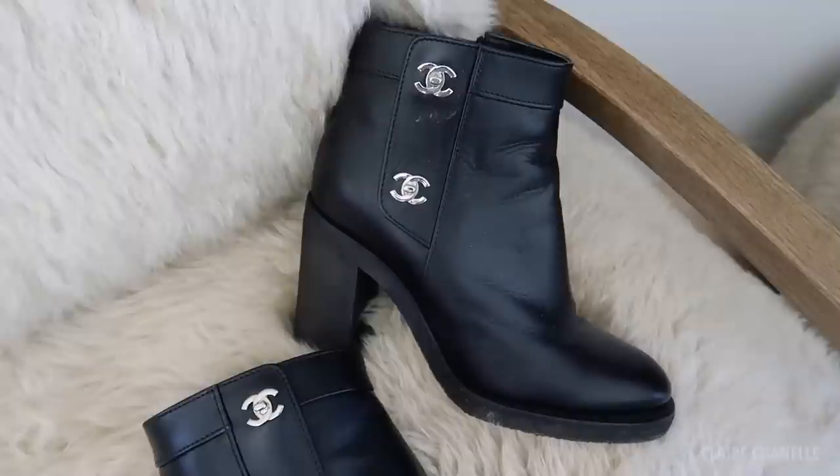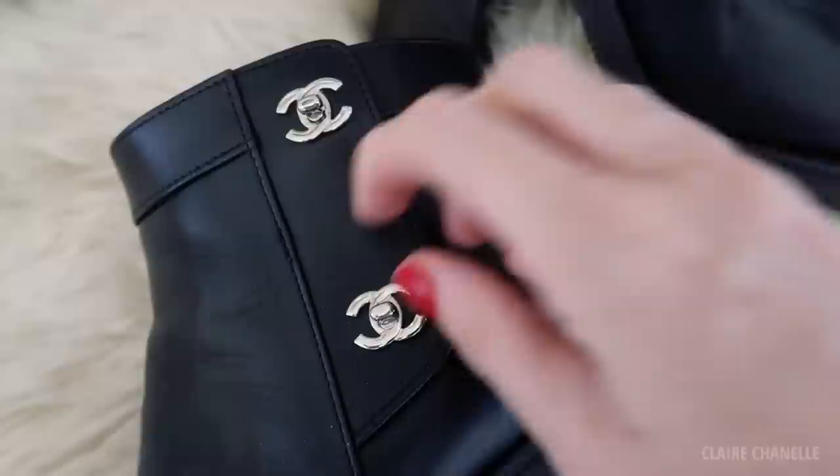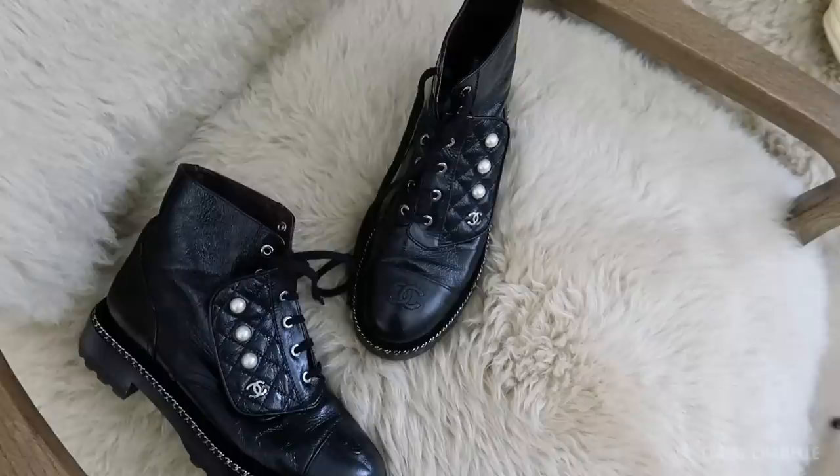Then I have my other heel ones with the small CC — I absolutely love them and I get so much wear out of them, I feel like they really elongate my leg. I then have the flat ones with the gold zip at the sides, which are very different — they're not really biker boots, just black boots. And then I have my pearl boots like this.